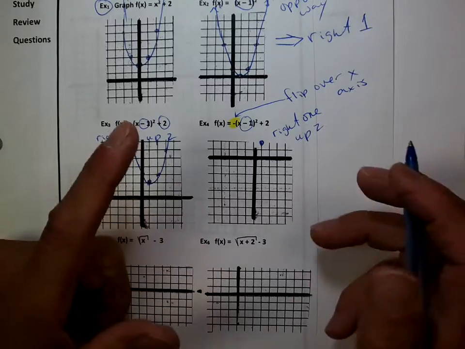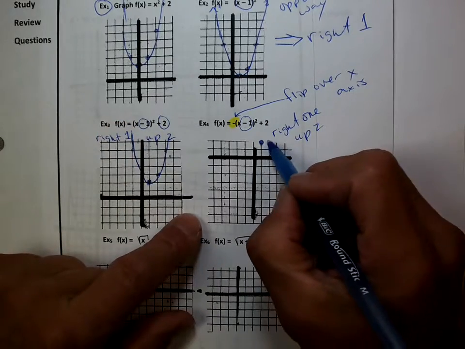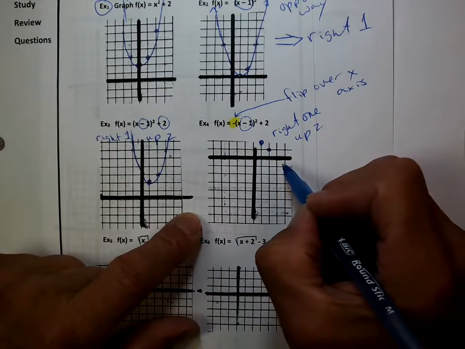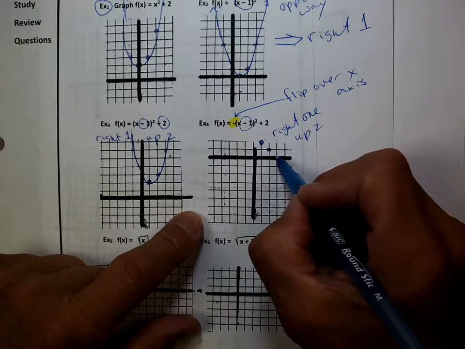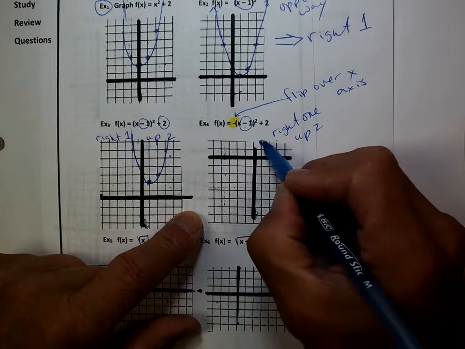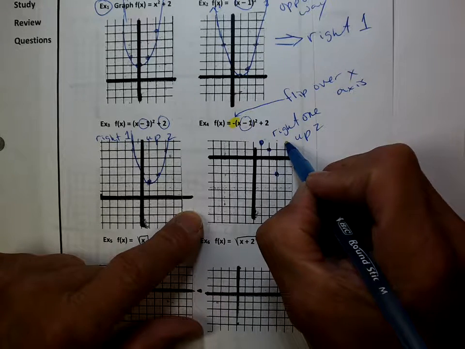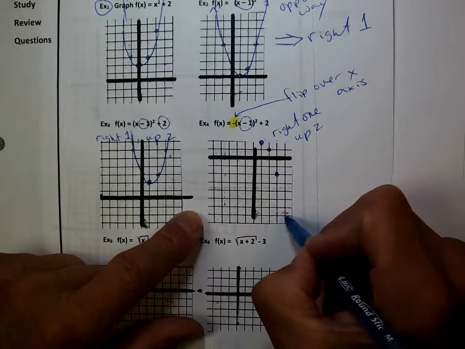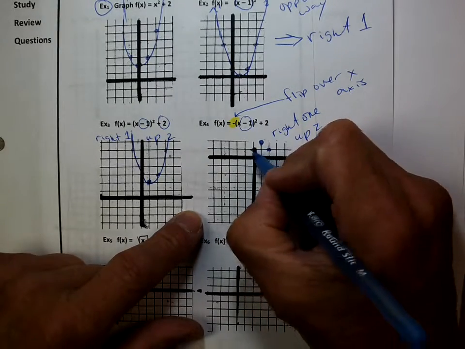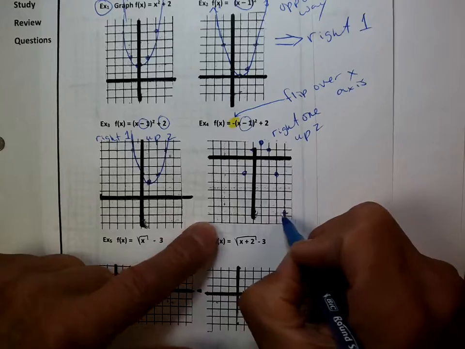So instead of 1, 1, we're going to do that whole 1, 1, 2, 4, and the 3, 9, but upside down. So 1, 1, but upside down. 2, 4, but upside down. 3, 9, but upside down. 1, 2, 3, 4, 5, 6, 7, 8, 9. Of course, we'll have the points on the other side because it is symmetrical.